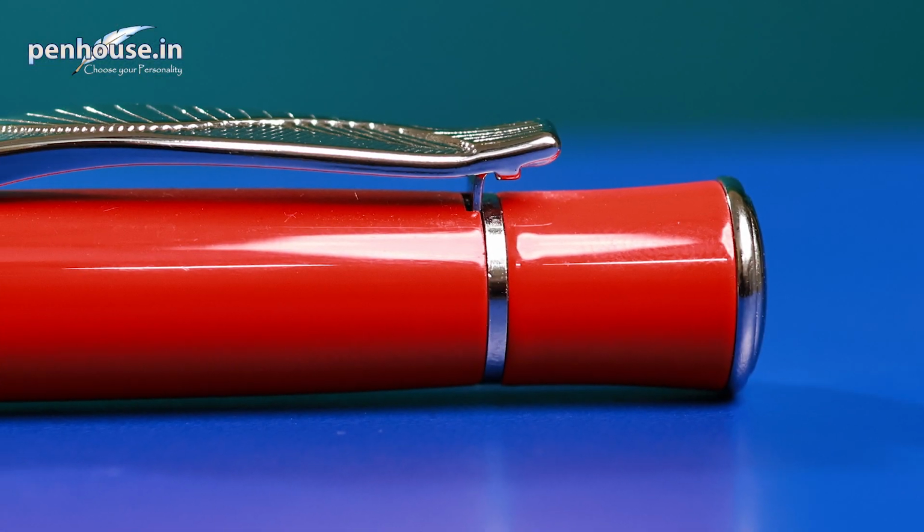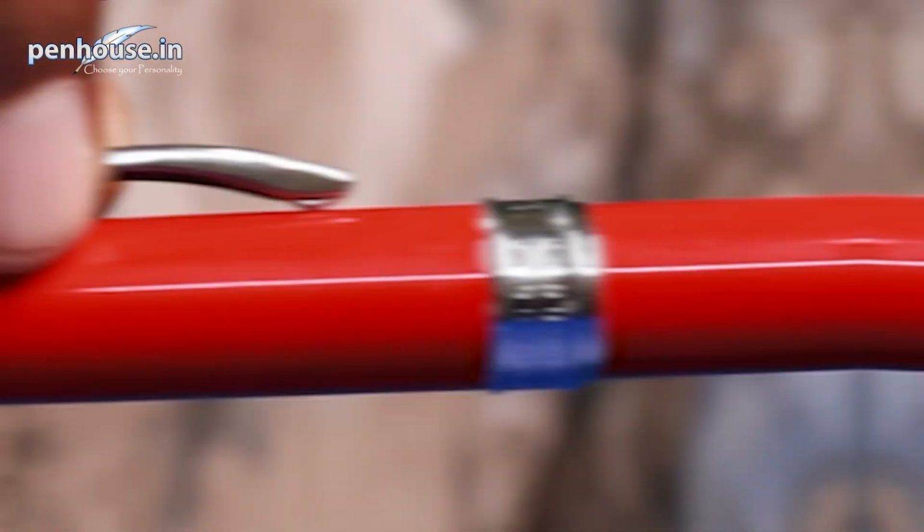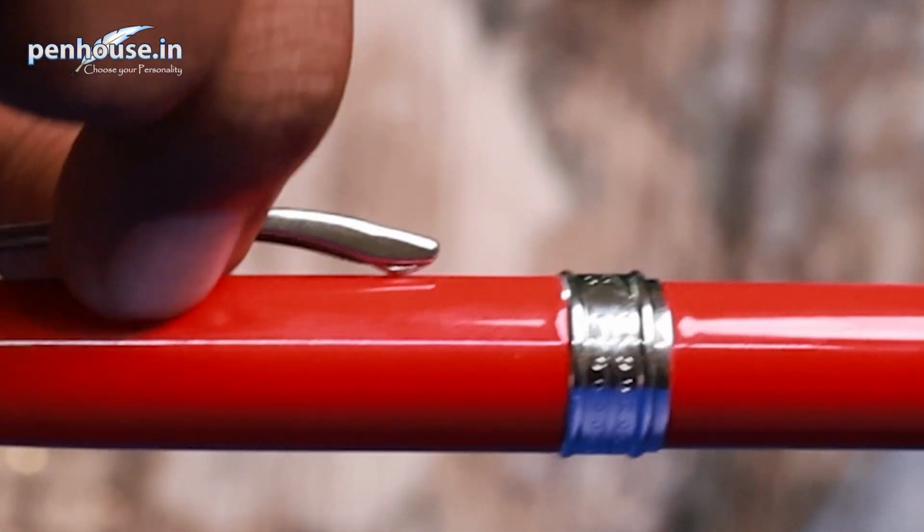It's not your usual clip. It's a leaf-designed clip, and it is user-friendly, so we can easily insert it into the pocket. On the band, they have mentioned some designs along with the brand name Picasso. Now we'll see the construction of the pen, and back to our video.